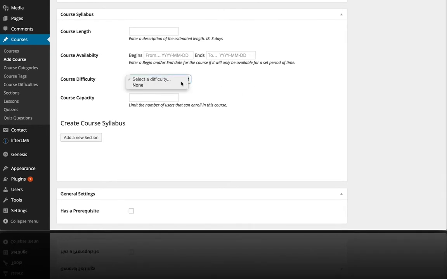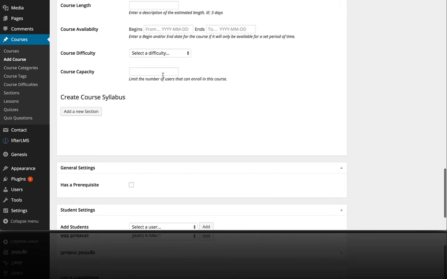And the course difficulty, you would have to create over here first, but that's like another layer if you want to kind of create 101 and then 201 or easy, medium, hard, and that sort of thing. You can also limit your course capacity so that let's say you only want 1,000 students. That's all you and your team can handle. So you could put a limit of 1,000 students in there. I'm not going to limit this course I'm making right here.